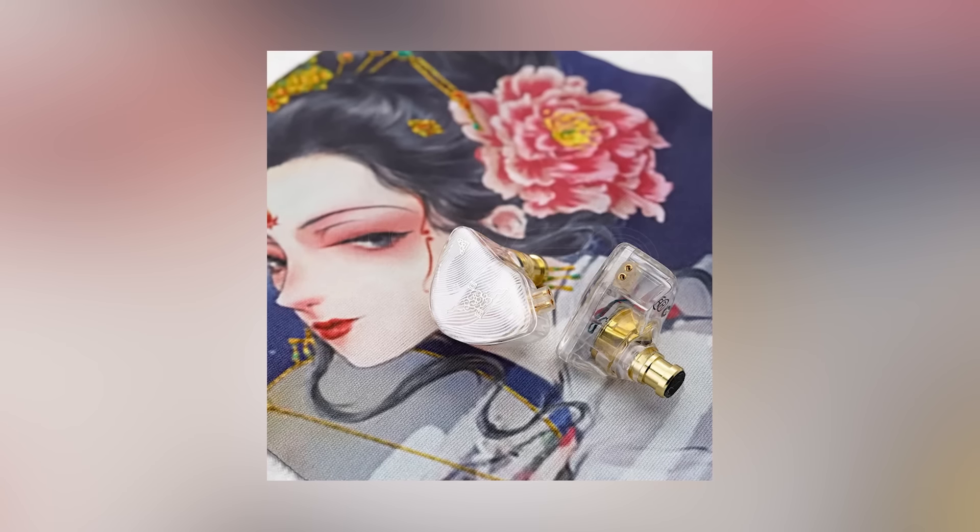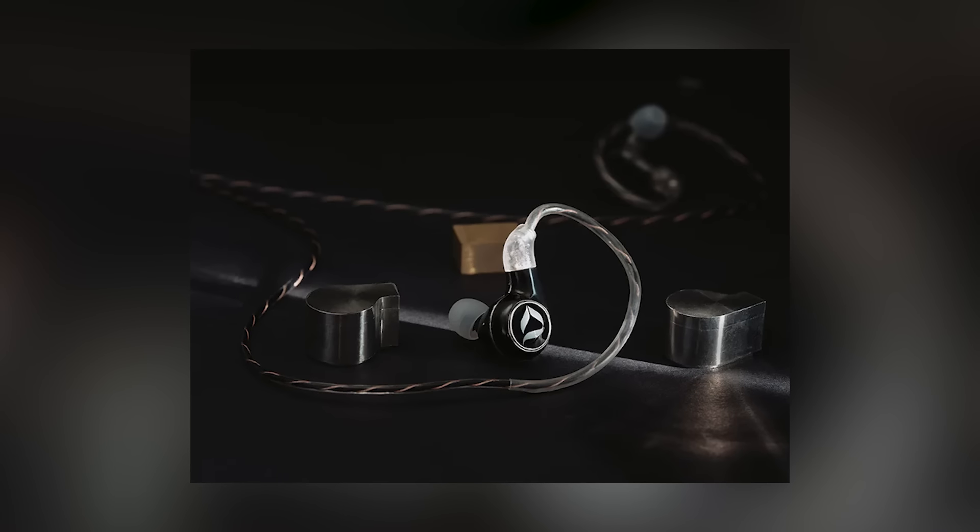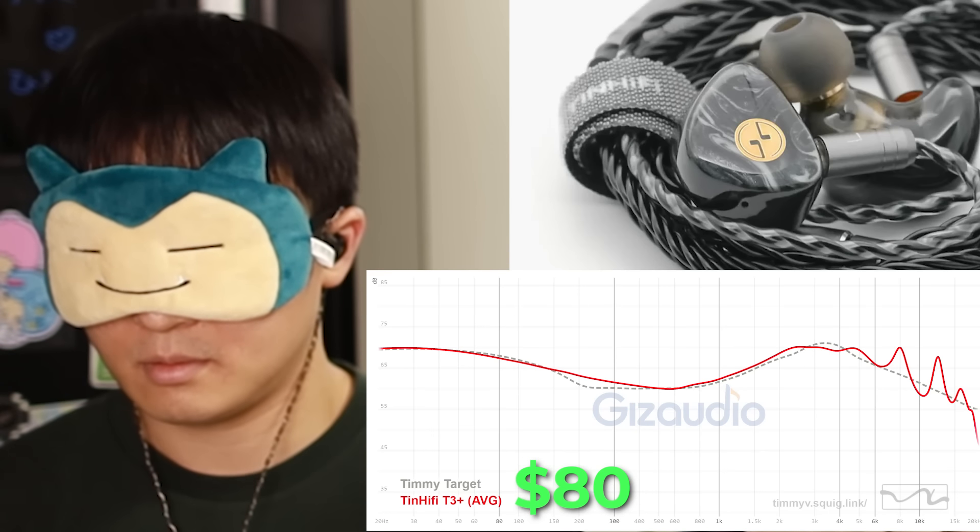Is that supposed to be like the really expensive one? The first one was the one-er. How much do you like it in comparison to the Aria? Oh, it's way better than the Aria. The set that you said was cheap was the Dita Perpetua. Oh, are you serious? I mean, it's my honest thoughts. And the cheap one — that's the Tin HiFi T3 Plus. 20 bucks, like holy Jesus. That is very good. I still prefer the first one — the one-er — over all of them so far.